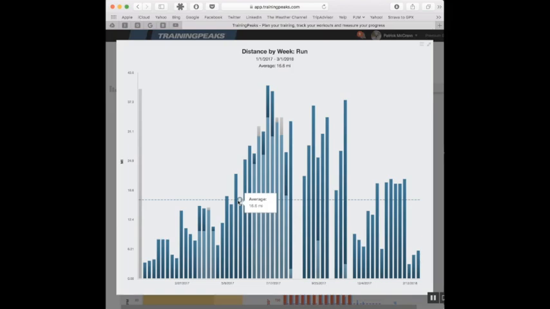Because that's a pretty common training approach, which is consistent running, lower volume running, healthy running, followed by a push up to some bigger volume. This is what you would typically see with a race build. For many people who are participating in run challenges or doing consistent running or doing 30, 40 miles a week forever, it's important to note, just by looking at this chart, I don't do that. I can still be fast and not be running 40 miles a week. So you also don't need to run 40 miles a week to be fast. But more importantly, if you're running that consistently for that long, that's a fundamentally different cost level to your body than a variety in terms of your running volume. So it's important to be mindful of that.